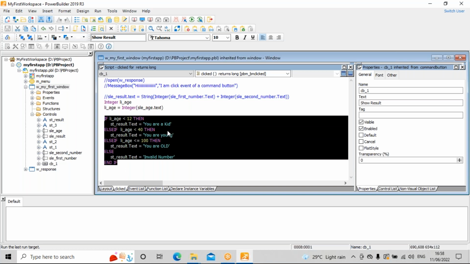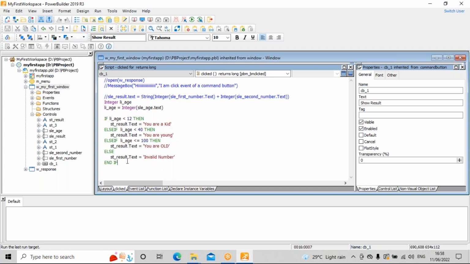If there are many conditions, instead of this if then else, we can use choose case also. Choose case we will use further, no problem. Okay, so far what you have seen is variables. I told you guys that in each language you have variables, because variables are used for temporary storage, and then you use those variables further in your program.